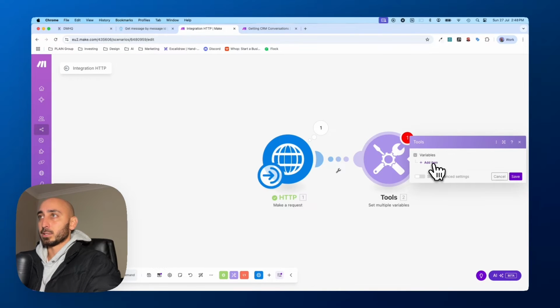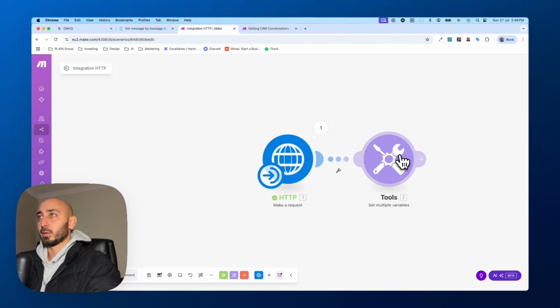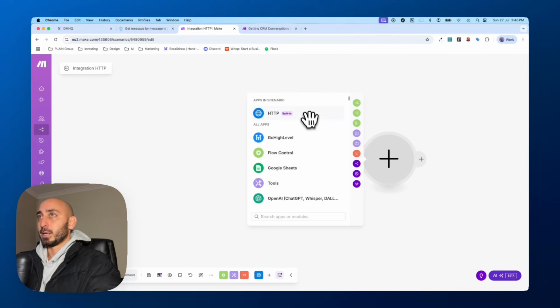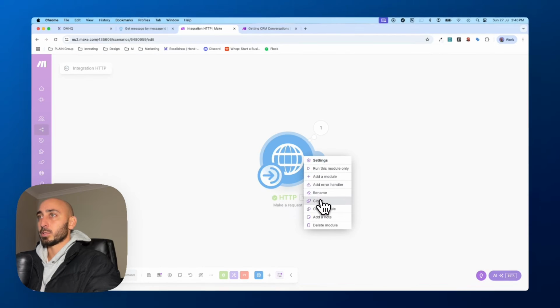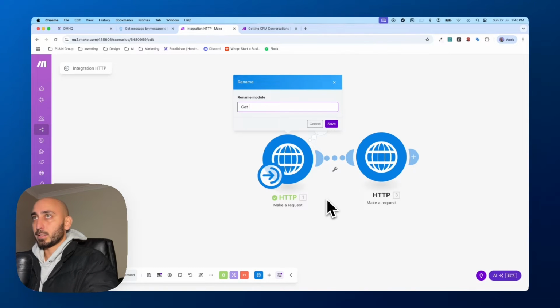I'll come back to this because I actually want to show you why I've got this contact ID part here. I'm taking this contact ID and adding it to the Google Doc later down the line. So just to follow the flow that we've currently got, let me just remove that. I'll come back to message ID emails. But for now, let's just, actually we'll clone this module, rename this, get message IDs.